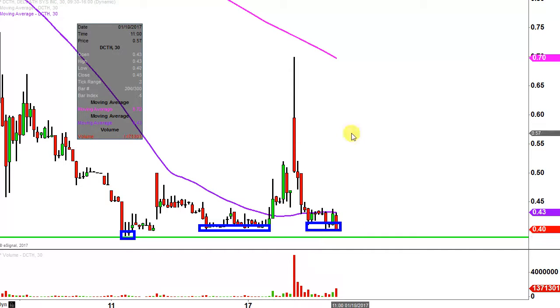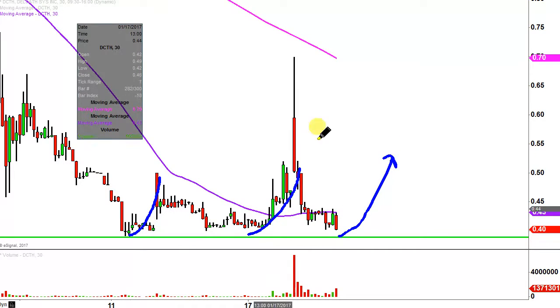39 cents is important for the simple fact that if the price doesn't hold above there, then the price is essentially going to all-time new lows, and that by no definition is any sort of sign of bullishness. So we'll see what happens with it. The one thing to keep in mind is that the price has been hovering around here, and multiple times there have been some pretty nice bounces. Now, I'm not saying that another huge bounce is guaranteed. No such thing as guaranteed, but from a risk versus reward perspective, it's a pretty interesting setup.